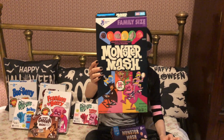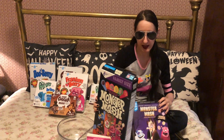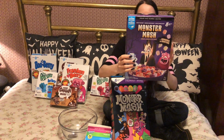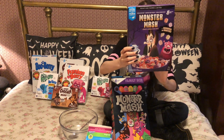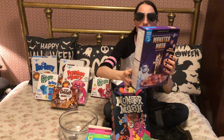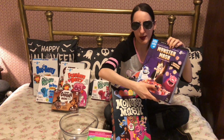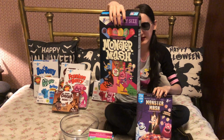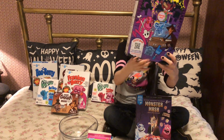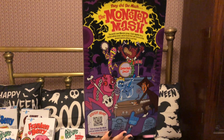And another interesting difference between the two boxes is this Monster Mash cereal, which also does say limited time only on the front, has the same exact artwork on the front and back. So they kind of got a little bit lazy there and didn't do anything special. This, on the other hand, is amazing. On the back, we have the monsters rocking out, playing their instruments, and I just love it.